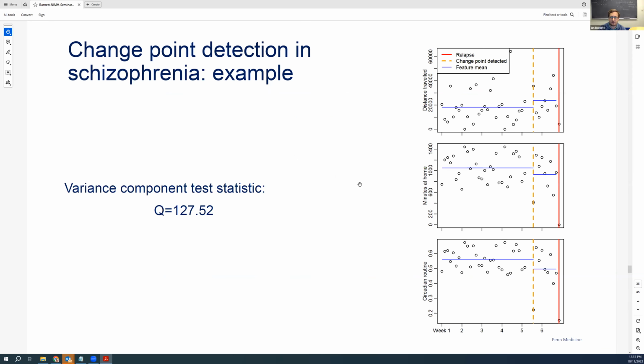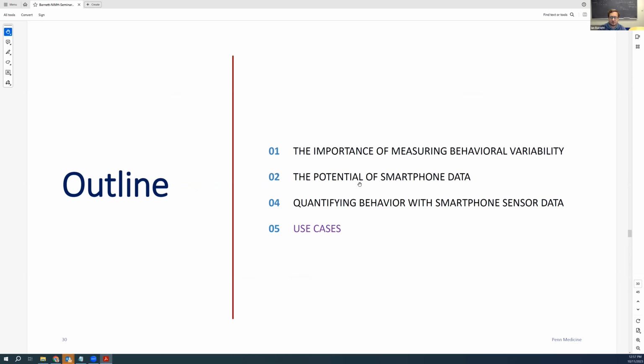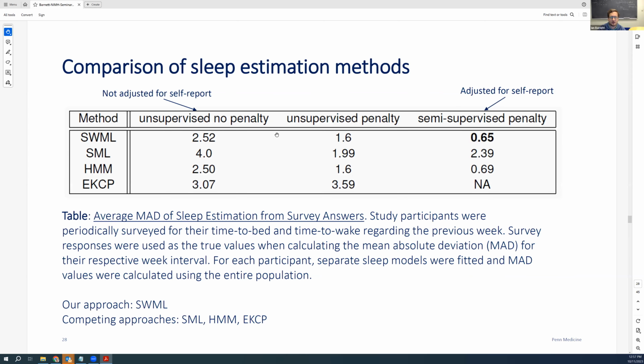Yeah. So for that one, this was this table here. This was based off of a validation. Basically we looked at a portion from a study where we had a week of an actigraphy watch in addition to the smartphone, and we used the actigraphy watch as the gold standard.